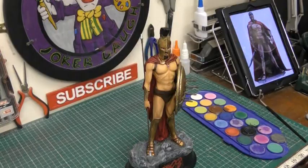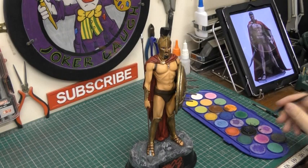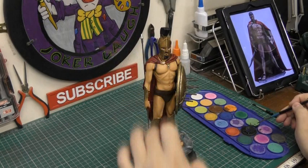Okay, guys, for the next part, I'm going to go in with the same black watercolour and add a little bit of black to the metal bits of the spear, and then a little bit more shading to the helmet.